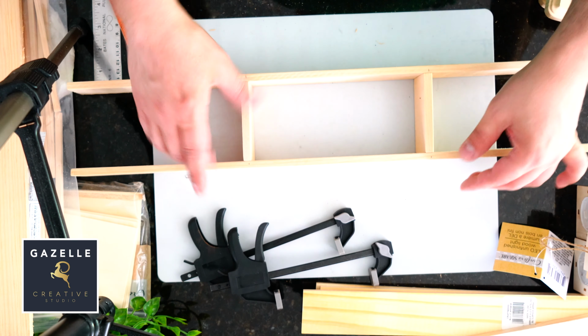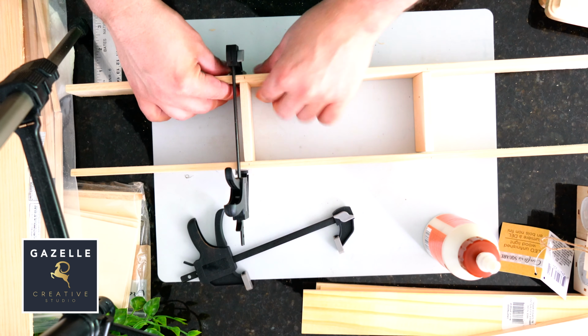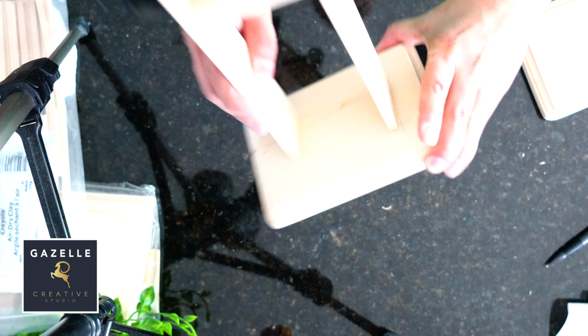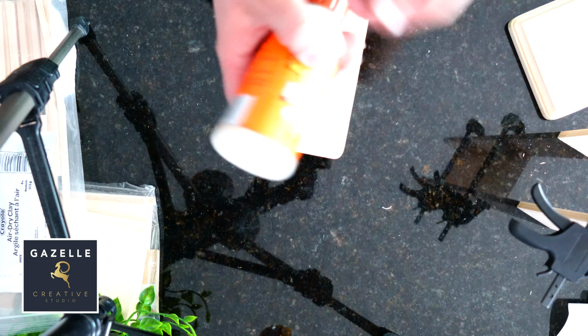The long planks are from Hobby Lobby, but you can recreate this DIY using Dollar Tree materials. Next, I will attach the top and the bottom of the tower. As you can see, I have made markings to ensure I place the tower right in the center.